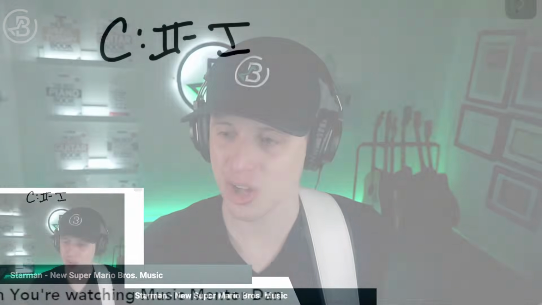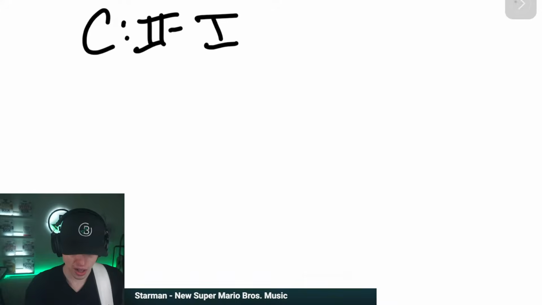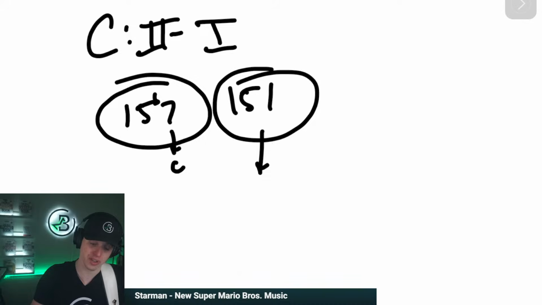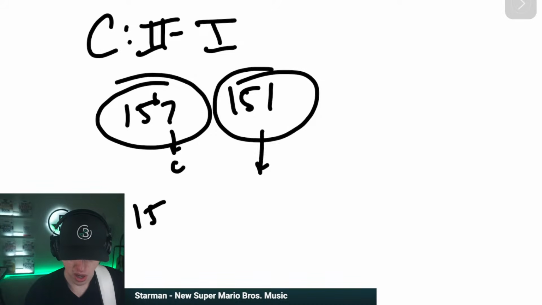Whoa! All right, we get a brand new bass line on this version of Starman. What's the brand new bass line we're hearing? Well, over the 2, relative to the 2 chord, we're hearing a 1, 5, flat 7. Ooh! This is a new bass line for this version of Starman that we've not heard previously. And then over the 1, we get that 1, 5, 1 business we've been hearing since the very first version of Starman. Now, in addition to that, the bass line changes partway through, going relative to the 2 to a 1, 5 situation, and then a 1, 5 situation over the 1.